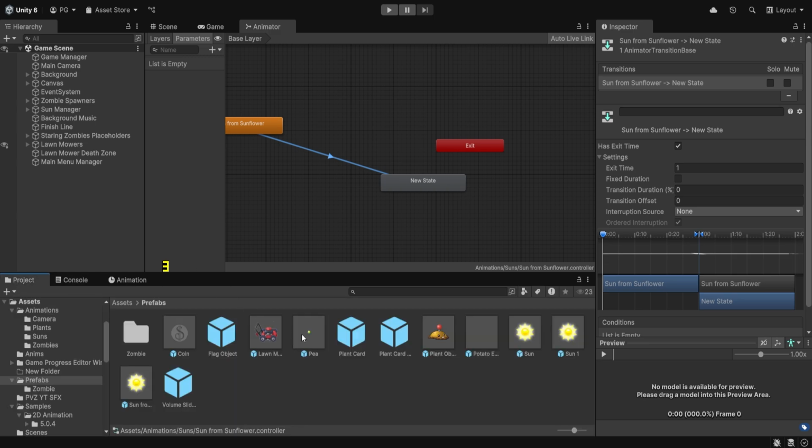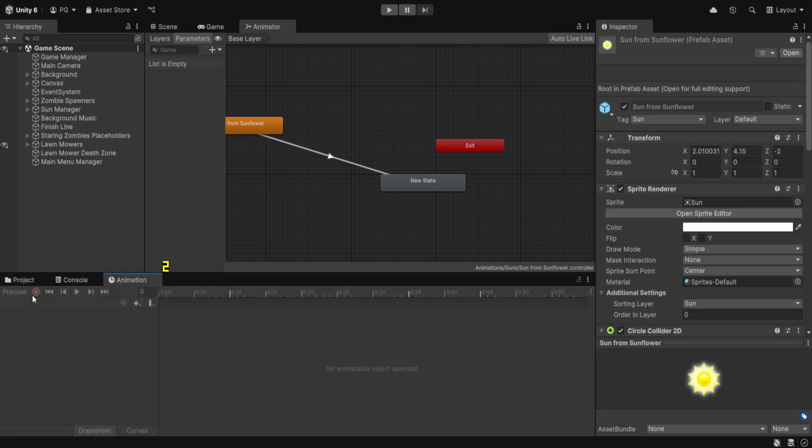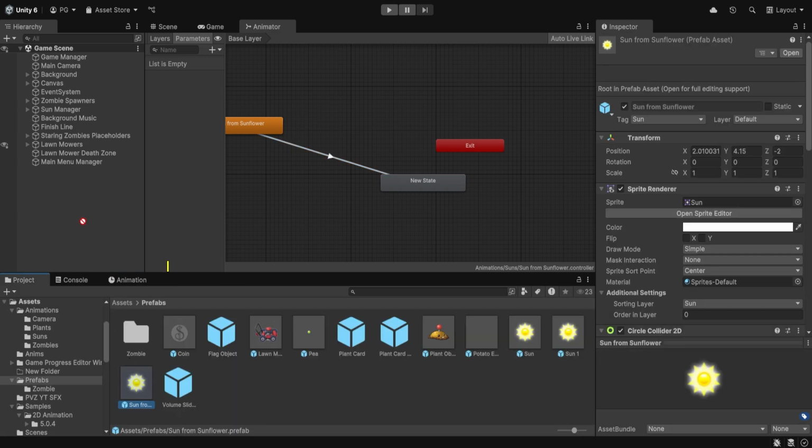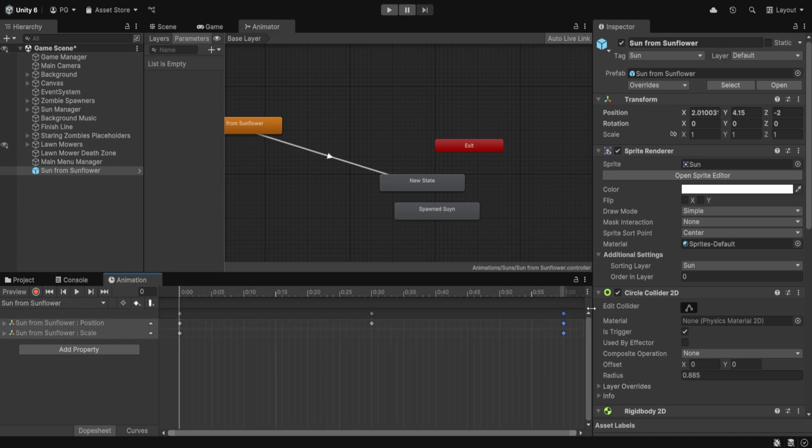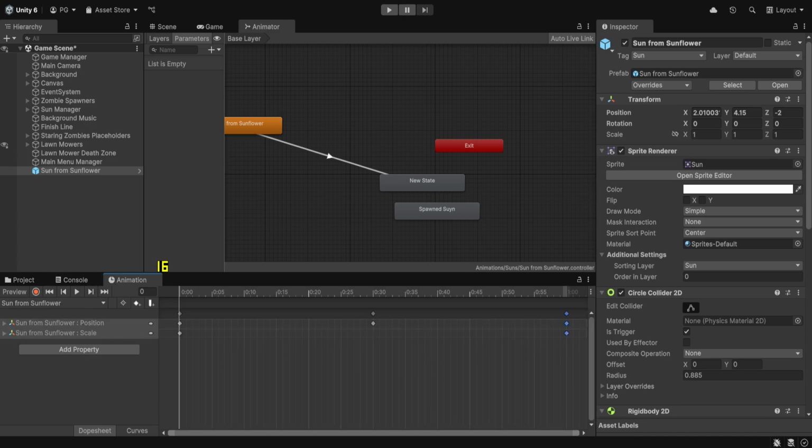And let's just create another animation. Okay, spawn, let's call it spawn sun. Save that, and in here we'll just copy this and paste it in the spawn cell and save it.